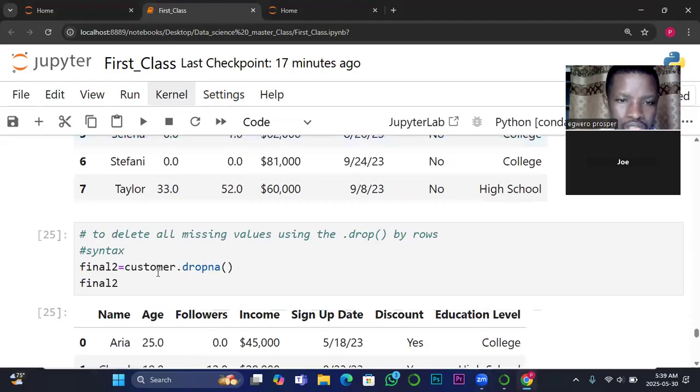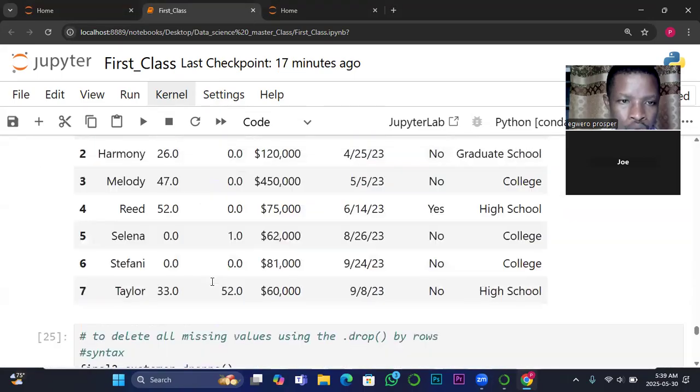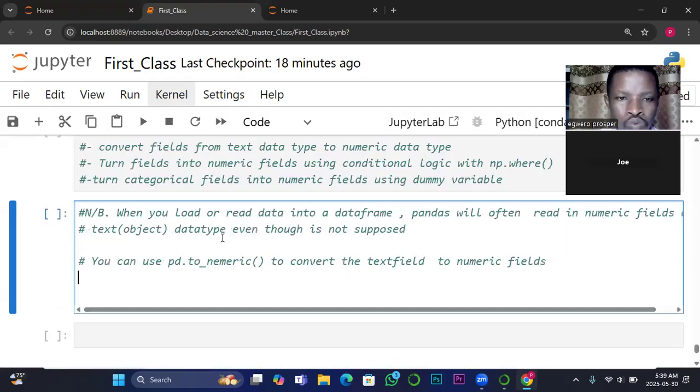Okay, in this case, it becomes final one. We have changed it. So let's look at this data set now. Remember the technique I showed us the other time?